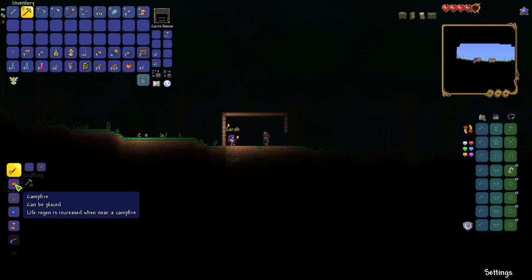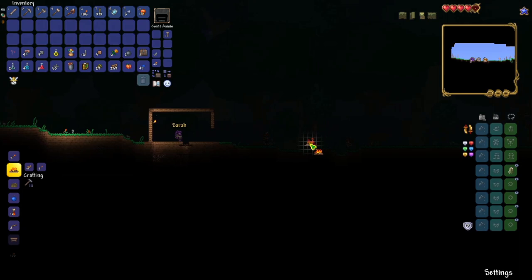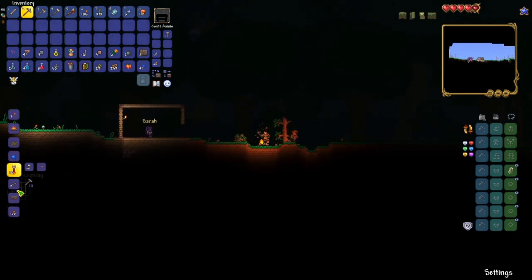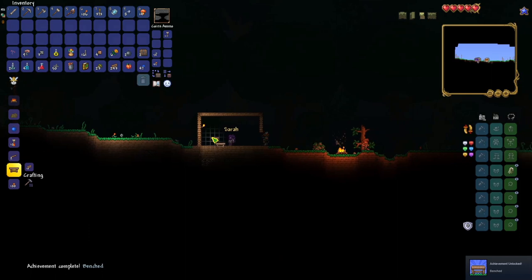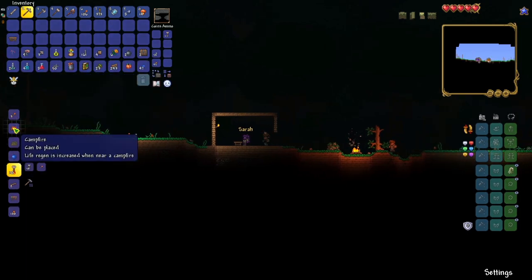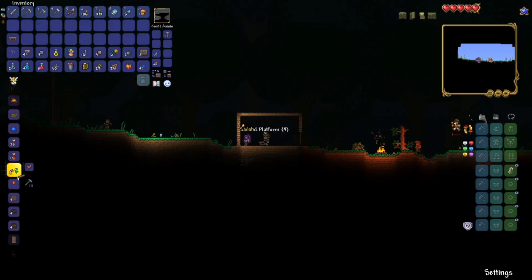Alright, how about I make a campfire? Alright, right over here. Okay, you have a campfire? And a crafting. I'll make a working bench. Ooh, achievement unlocked. Oh, I did it. I got an achievement. Yeah, me too. Okay, I'm gonna make a door. Alright, I'll keep my workbench in the pocket. Door is there? I'll grab some wood platforms. Those will be useful.